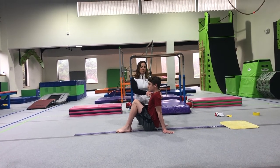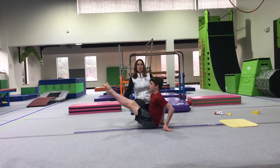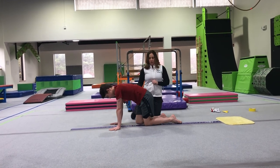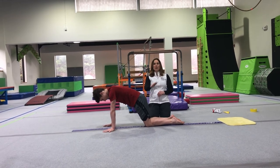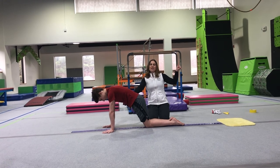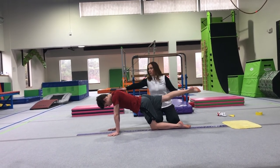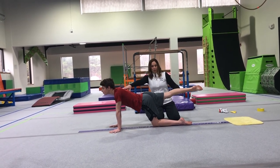It does depend on the flexibility of your child's shoulders whether they'll be able to hold this up nicely. V-sit up, and hold. Then they're going to go on to their hands and knees for their kitty cat and their knee scale. One of the hardest things for our little ones is to keep one leg down — this happens on floor as well as balance beam. So they start in their kitty cat position, bring one leg back to show us their kitty cat tail. When they're working on balance beam, we want to make sure that one leg is flat on the beam. Their heads can be looking at the beam or looking straight. And there's our kitty cat stretch — bring it right down.